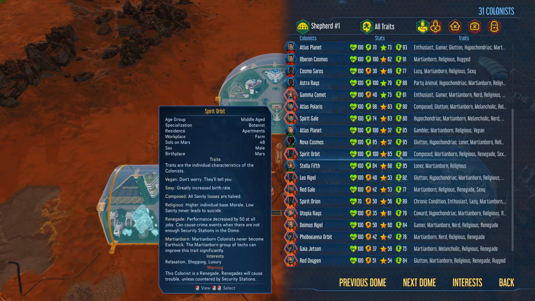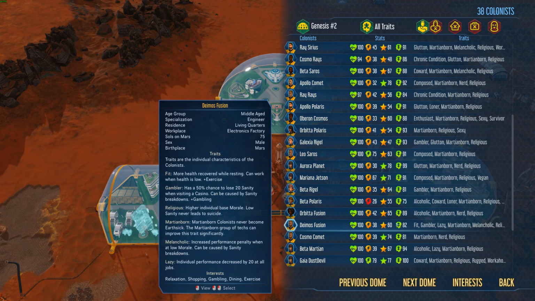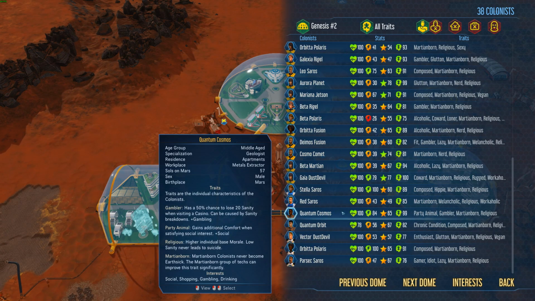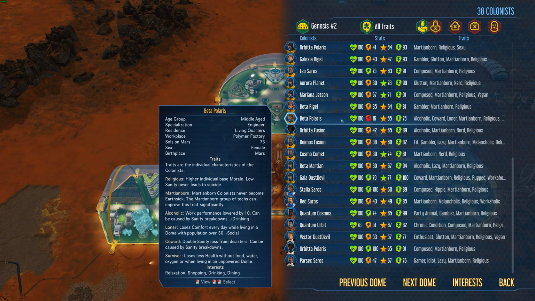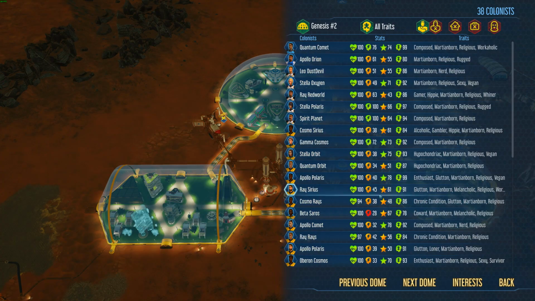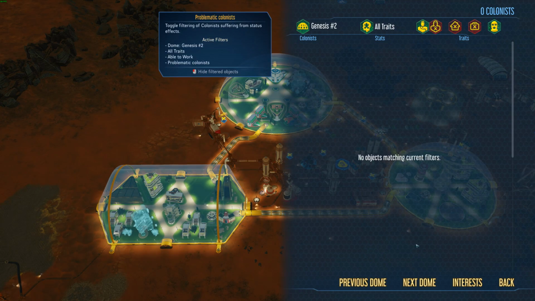So when we go to Shepherd, we're fine. When we go to Genesis, it's a similar story. This is the big one down here, though. That's more important. But still, only one person's even remotely angry, and that's probably because they're working in the polymer factory all the time. Otherwise, comfort's still pretty good, to be honest. How's my renegades? We got none.